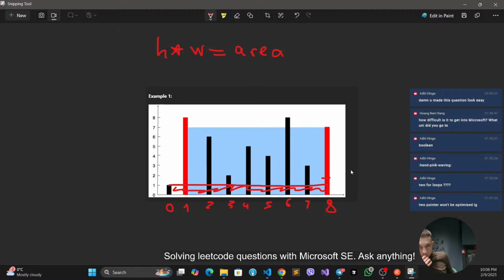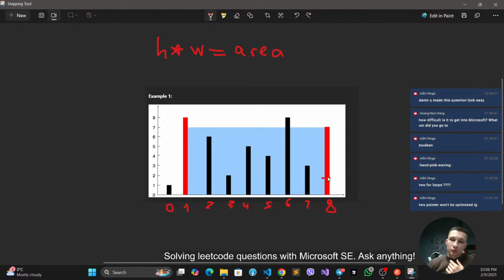Now, we're using a greedy approach and trying to get as much width as possible, which is the whole length. Now, how should we move these two pointers and which pillars should we check? Let's think about the right pillar. The height of it is 8, and maybe there would be a higher one or a lower one here.